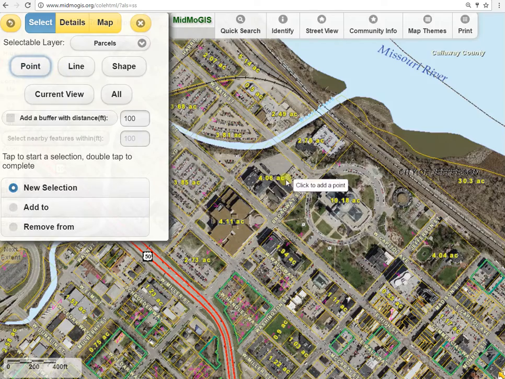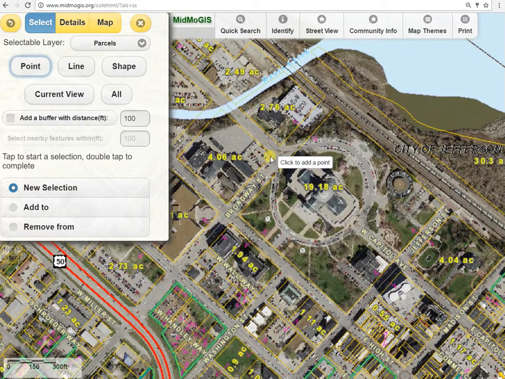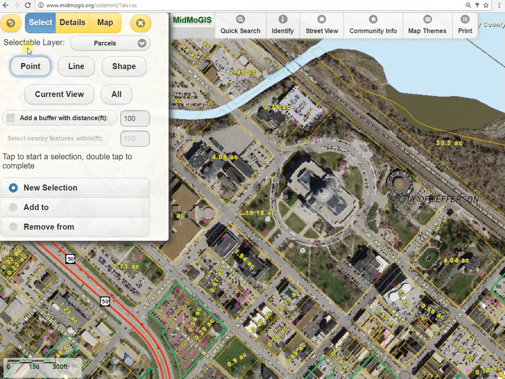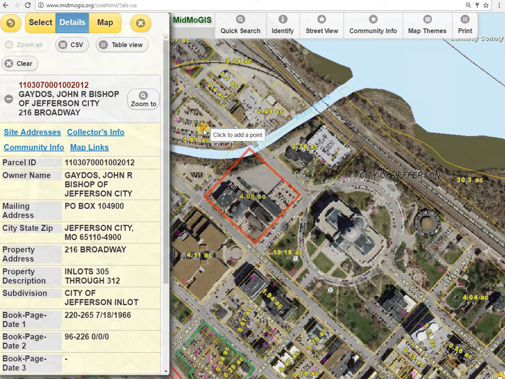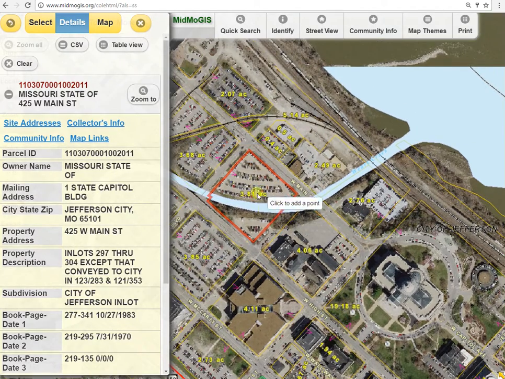But what we can do is we'll go ahead and start with the point option. And as you can see, the selectable layer is parcels. There's a few other options that you can select, but we're going to go ahead and start with that. And point, that's basically wherever you click, you'll make a point on the map, and it's going to select the parcel that that point resides in.